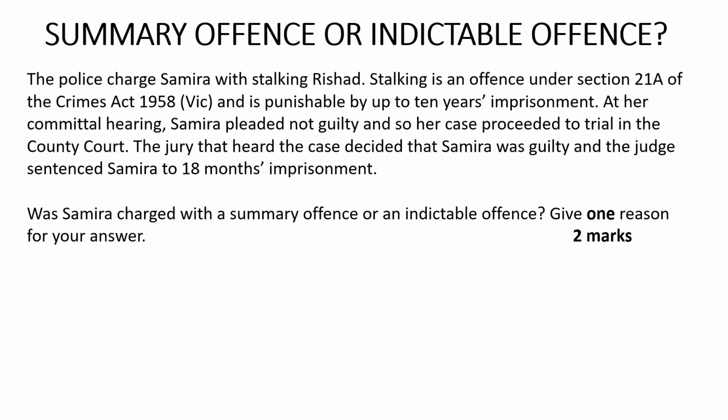Let's now put this information into practice by answering the question on this slide. The police charge Samira with stalking Rishad. Stalking is an offence under Section 21A of the Victorian Crimes Act 1958 and is punishable by up to 10 years imprisonment. At her committal hearing, Samira pleaded not guilty, and so her case proceeded to trial in the county court. The jury that heard the case decided that Samira was guilty, and the judge sentenced Samira to 18 months imprisonment. You're asked whether Samira was charged with a summary offence or an indictable offence.